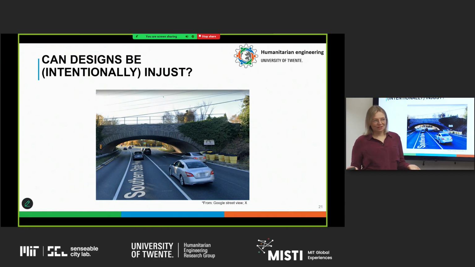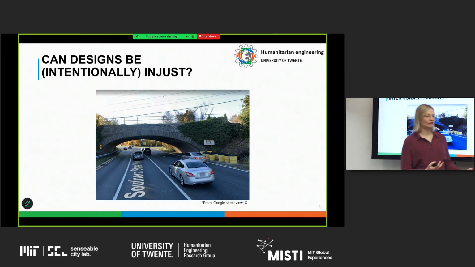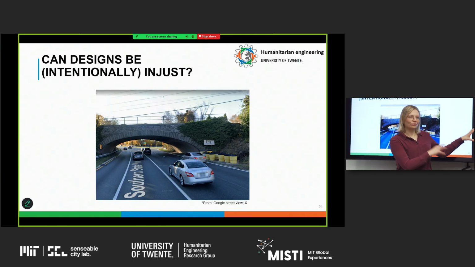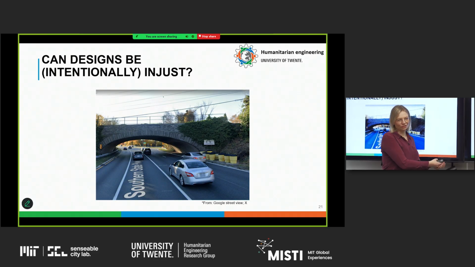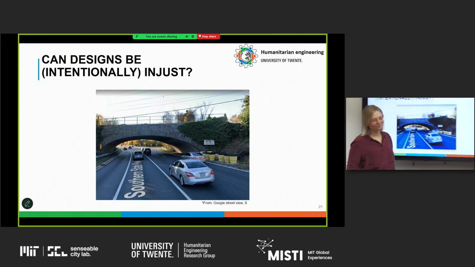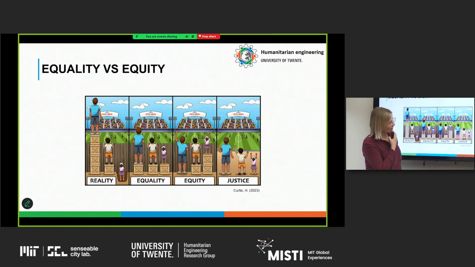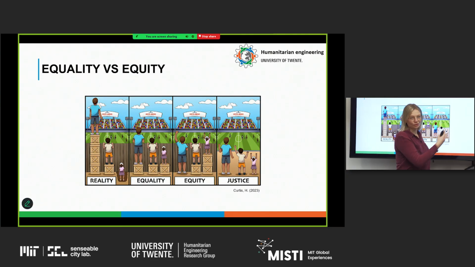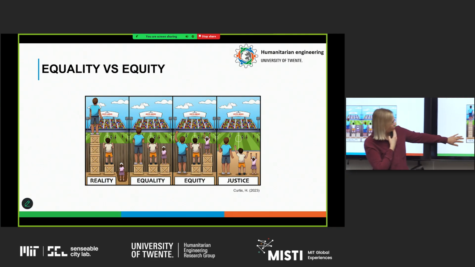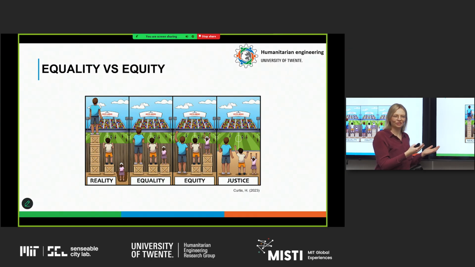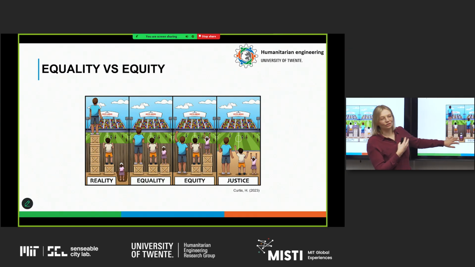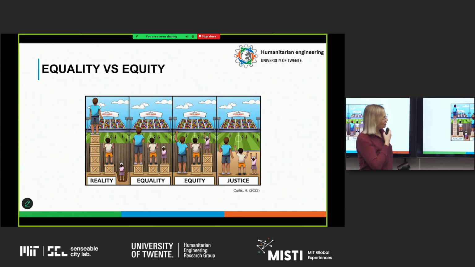But there are many, many more examples of that. And of course, design for social justice is basically that we don't want to have these situations happening. So we want to design in such a way that we shift the advantages to the people that are excluded. That's another example which shows what designing for social justice is about. Of course, we see a lot of times the reality is more like that, right? The people that already have a lot of advantages get even more, and the ones that have none get even less and are excluded.